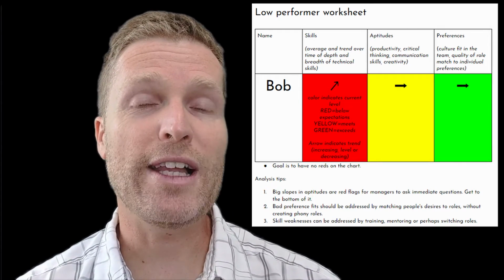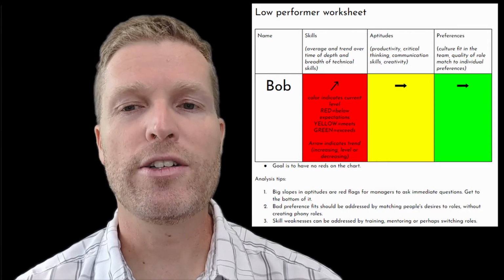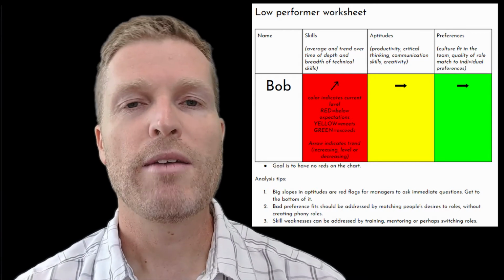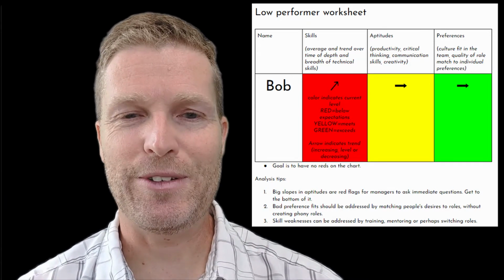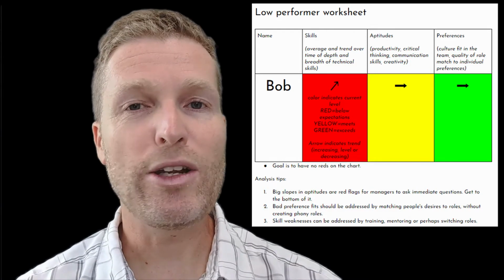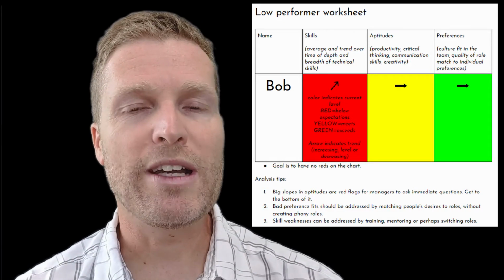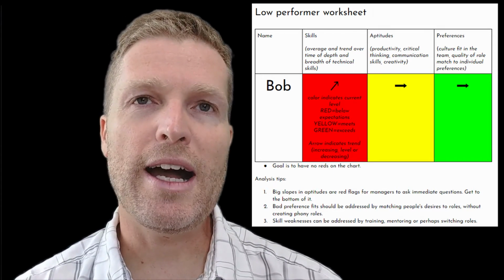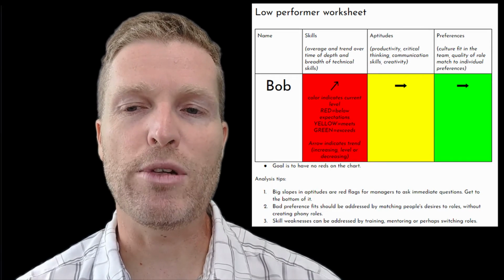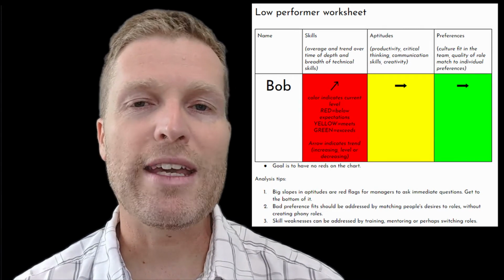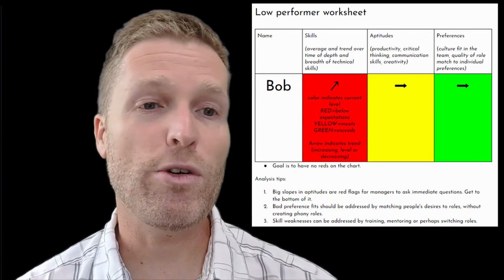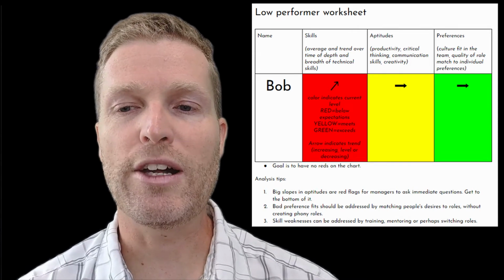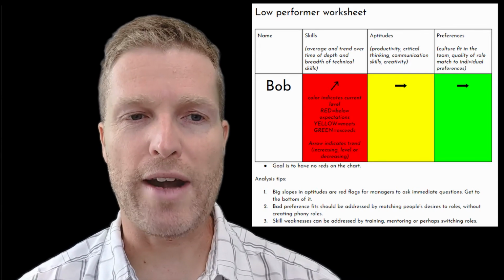Now, if you feel like you've already tried hard to address any skill gaps, well, then maybe it's not a skill gap that's the issue. Because we move on to the next box, and that's aptitudes, okay? An aptitude is simply a little bit more innate. I'm not going to say it's untrainable because it absolutely can be improved upon, and I've seen a lot of success stories here. But really, aptitudes are things that are a little bit less trainable, okay? Things like your critical thinking ability, your communication skills. Of course, we can all improve our communication skills, but it's more of a core aptitude than it is just a learnable skill. So those are the things to look for in aptitudes.